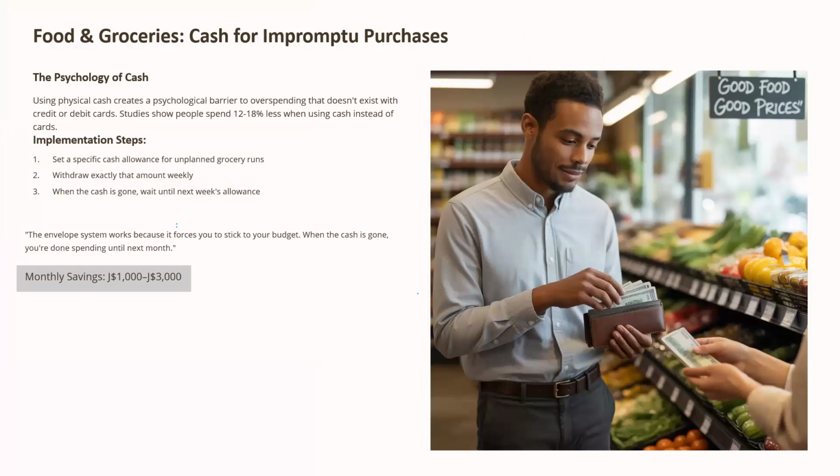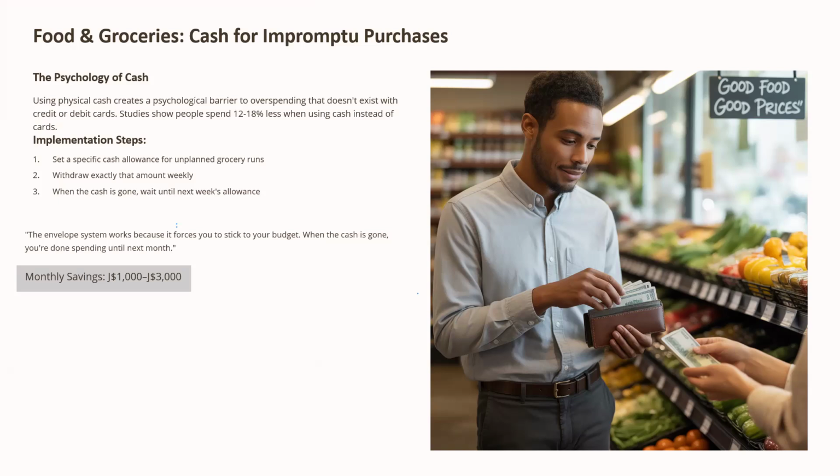All right. Another strategy that you can use, and this one is based really on the psychology of spending. So for some people, spending cash is more visceral to them. So one of the strategies that I'll recommend is that for smaller purchases, what you can do is to use cash. So if you just have to make a grocery run, use cash for that purchase as opposed to using your card. What that is going to do is eliminate your tendency to shop or just pick up things based on impulse. And how do you implement this?